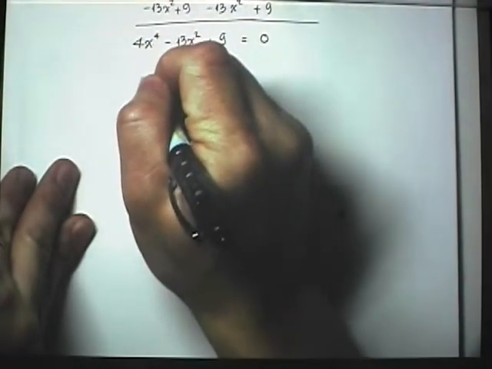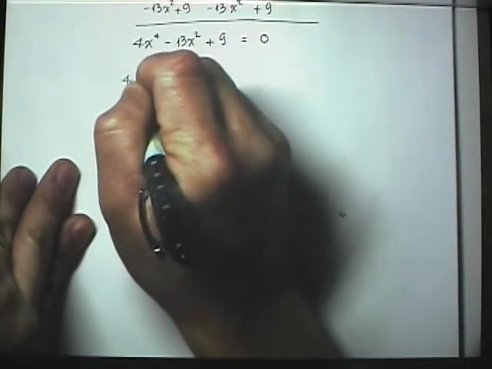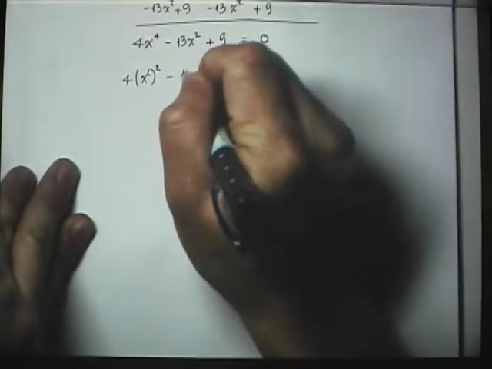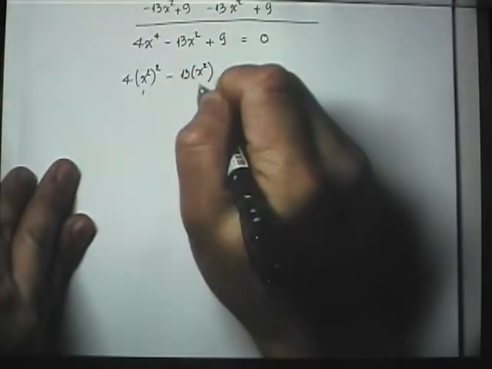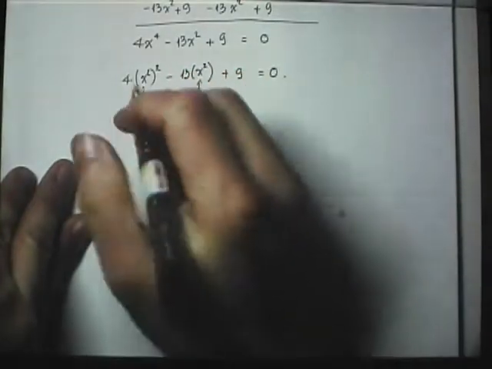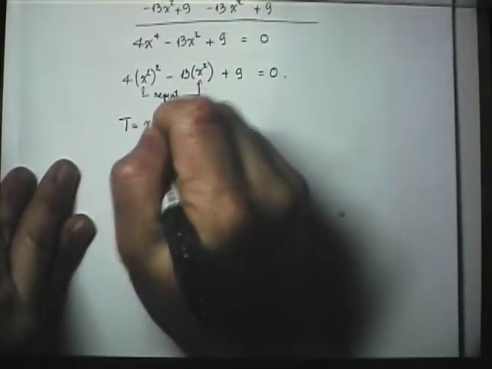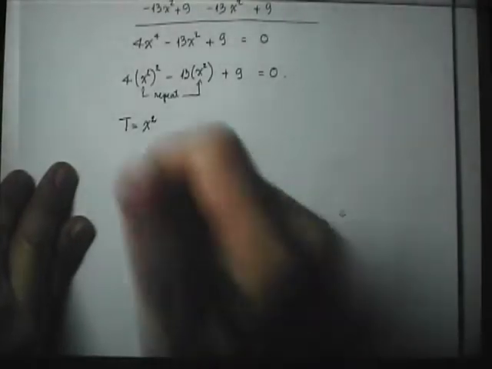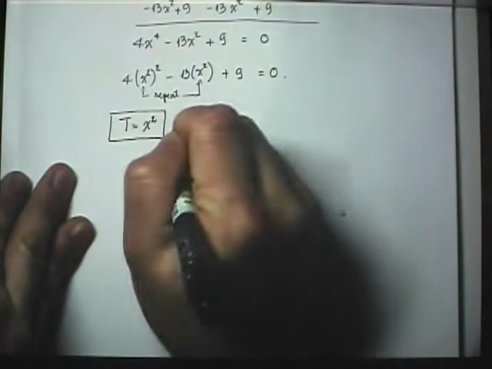Now the reason for that is x to the fourth, you can rewrite as x squared squared, and here there's a coefficient 4 in front. Then the next x squared here, treating that as one singular variable, plus 9 equals 0. So now at this point, see my repeat of the variable is here. The x squared is the repeat. So now it's clear that I need to make the substitution for the x squared. So I'm using t as the external variable to make the substitution for x squared. Here's my substitution point.